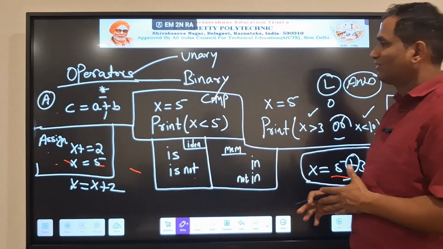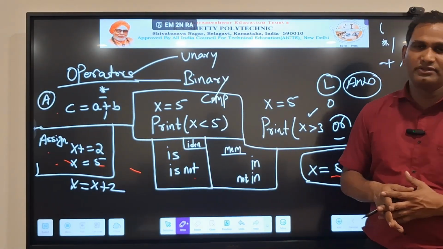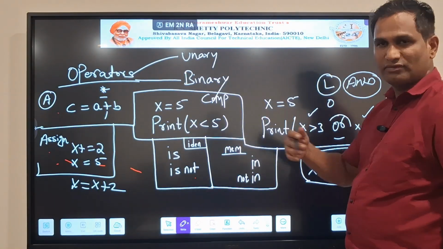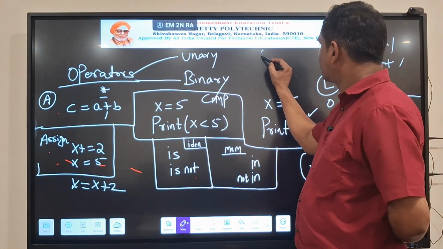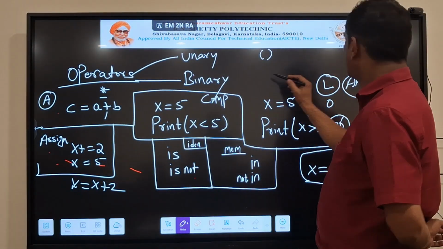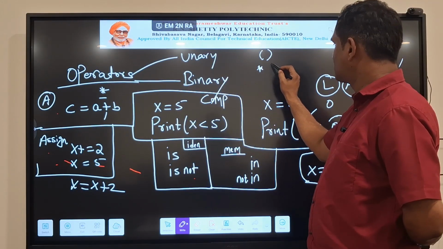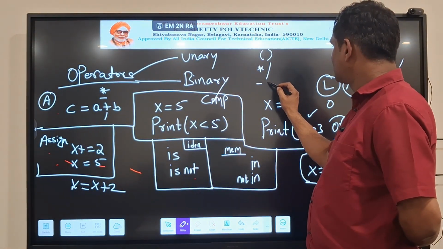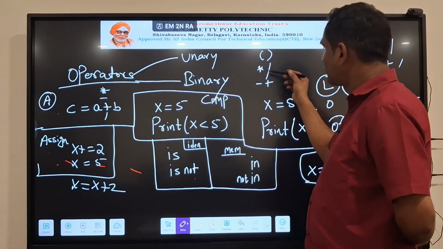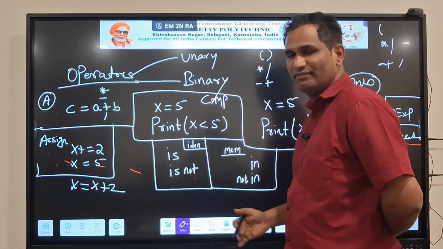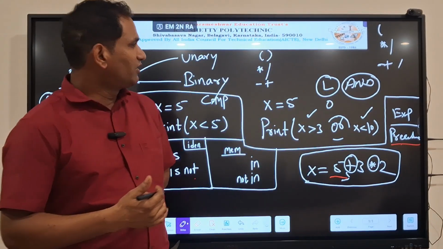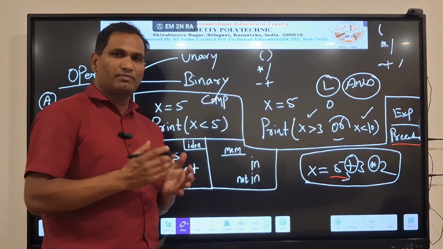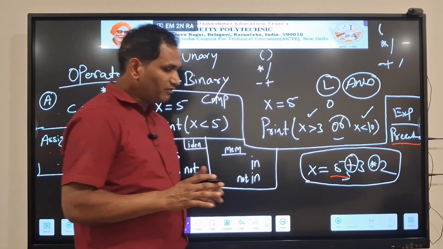So like this we have several operators to perform the operations, and I have explained the levels just for example. Bracket is the highest priority, then after that multiplication, division and other things, and plus and minus come at a lower priority than these. Like that we have many levels there. Depending on the levels, the processor executes the particular operations.